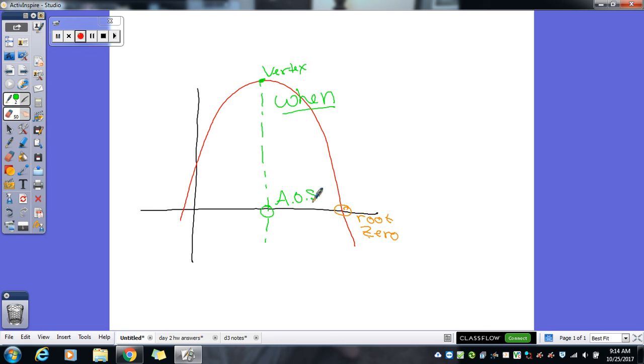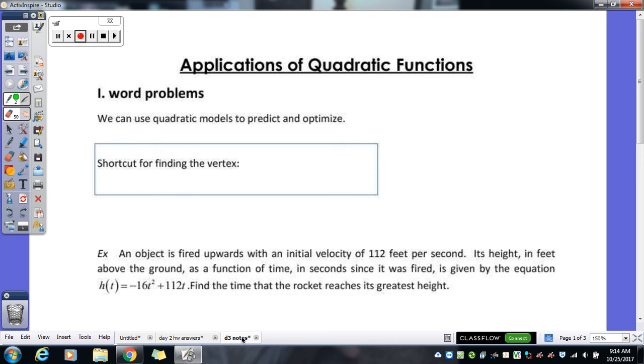So again, we're always asking generally when does it reach the maximum or when is it going to reach the ground. So you got to know when you're going to use which of the two formulas. So if they ask you when it reaches its maximum height, we have to use this formula. x equals negative b over 2a. You guys remember negative b over 2a? Does it sound familiar, hopefully?